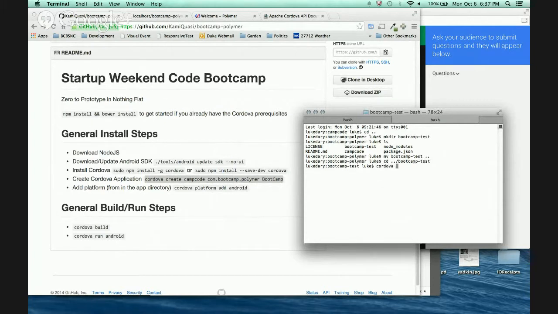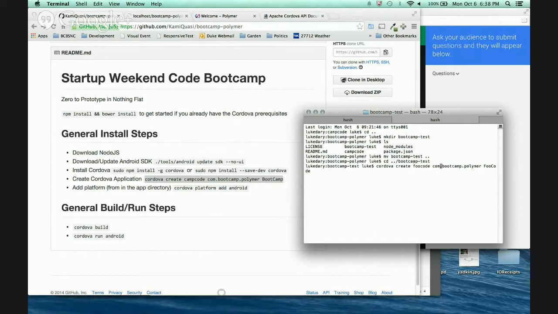So Cordova create, and then we can do foo code. So these different things create a namespace. Oh, I forgot the... There we go. The foo code creates a folder named foo code.